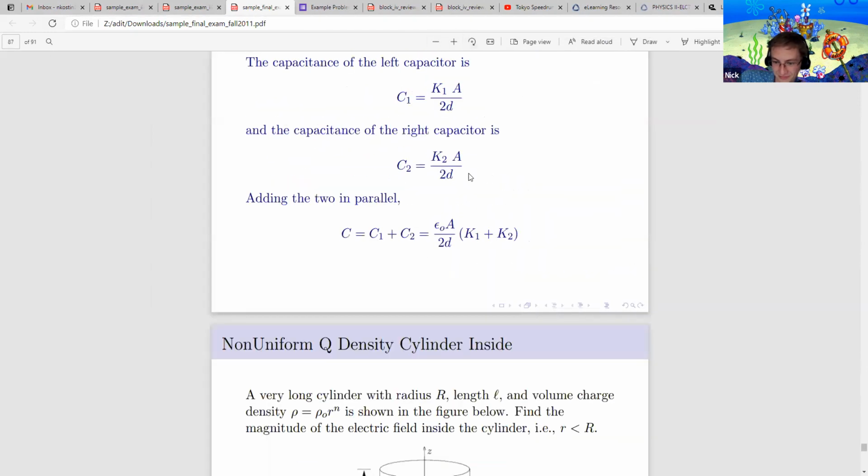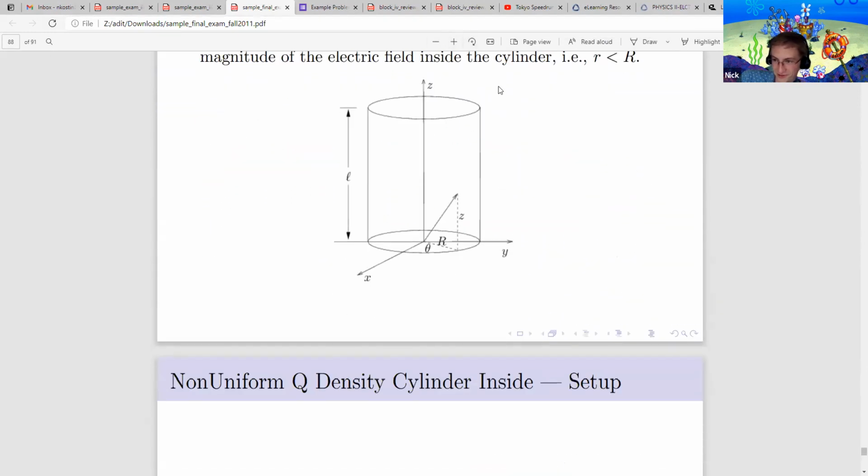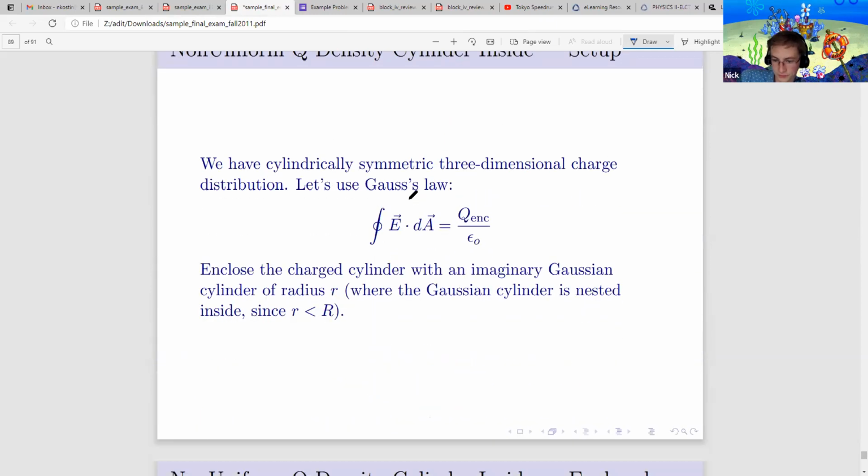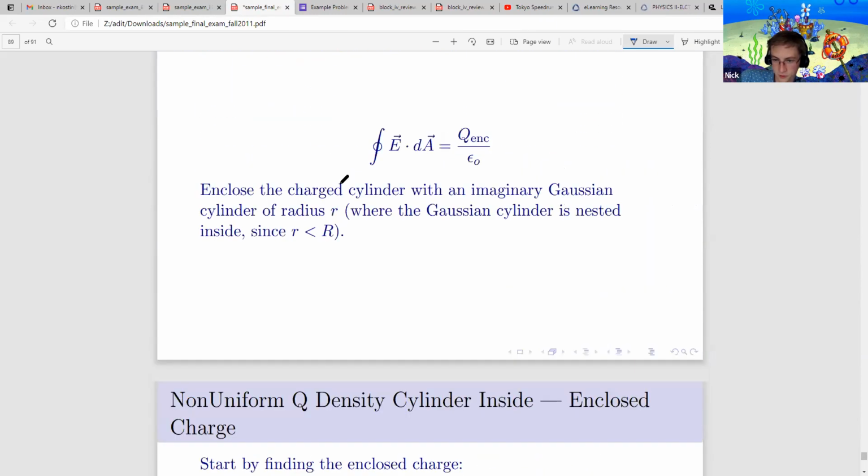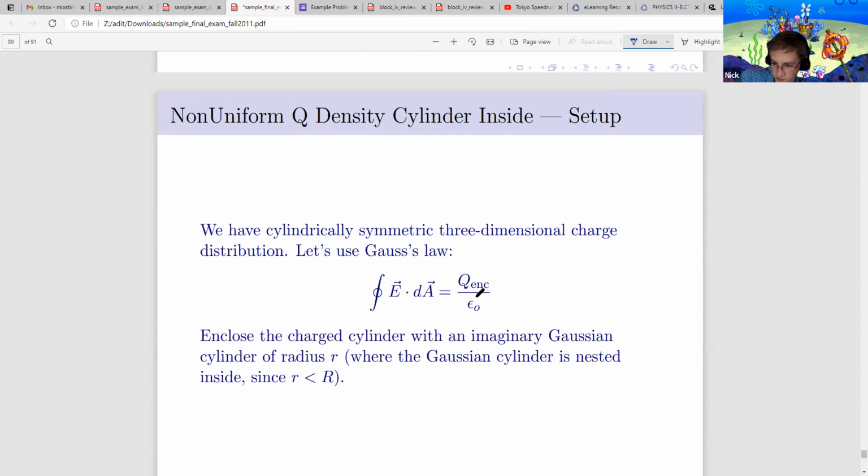Now we zoom in. What I need to do is to draw a Gaussian surface that has a radius smaller than the radius of the cylinder, because I'm looking for an electric field inside the cylinder. So that's going to be my Gaussian surface, and it's going to have a radius of little r as opposed to big R of the cylinder. Cool. All right, so what I always like to do with Gauss's law problems is to start by finding Q enclosed. I feel like once I have Q enclosed, the rest of the problem sort of flows from there.